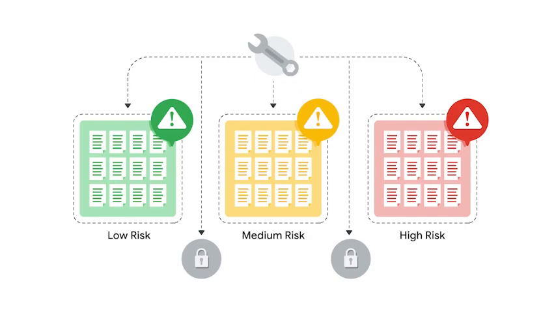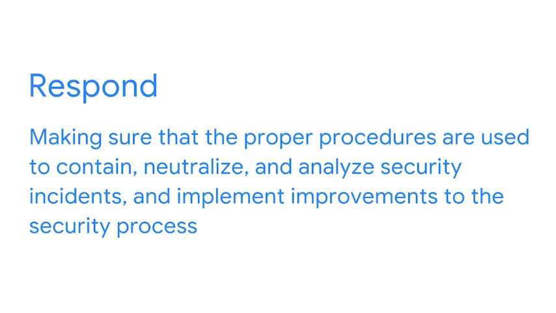The fourth function is respond, which means making sure that the proper procedures are used to contain, neutralize, and analyze security incidents and implement improvements to the security process. As an analyst, you could be working with a team to collect and organize data to document an incident and suggest improvements to processes to prevent the incident from happening again.